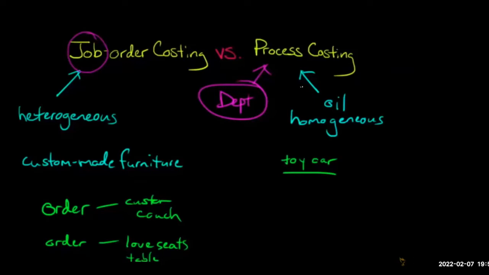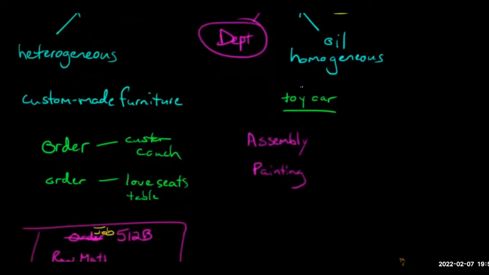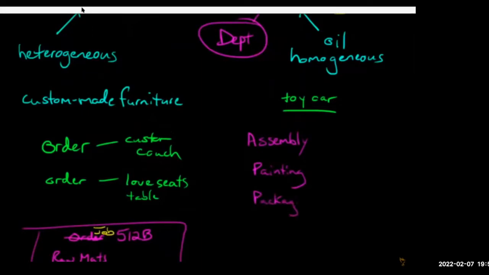And what I mean by that is this. So these toy cars, let's just say we look and we say, oh, we've got three departments. We've got assembly of the toy car, right? We put the toy car together, and then we've got painting of the toy car. So after we've assembled it, we paint it, and then we have finally packaging, right? We have to sell it. We put it in some plastic wrap, so we have these three departments.